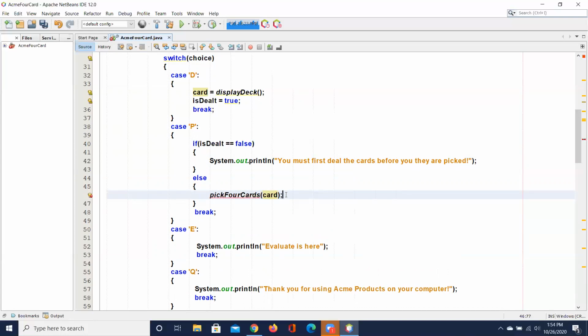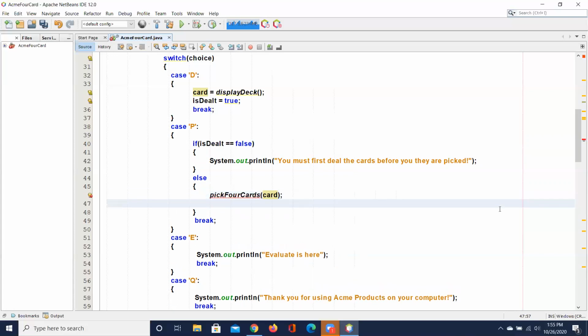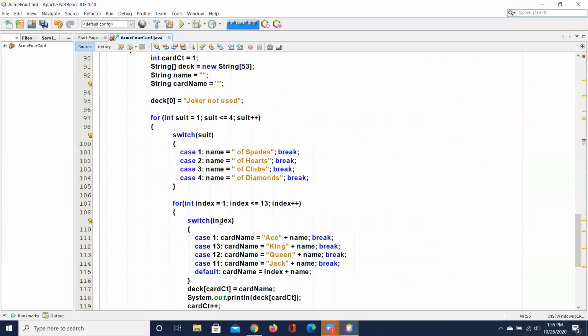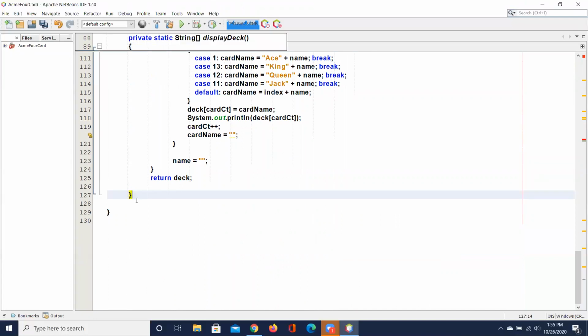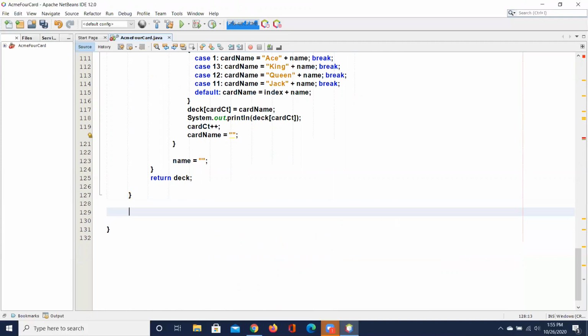I think that's right. And I also know this, that once we're done, we're going to have is picked equal to true. So now we need to develop the pick 4 cards code. So it'll be right under here.